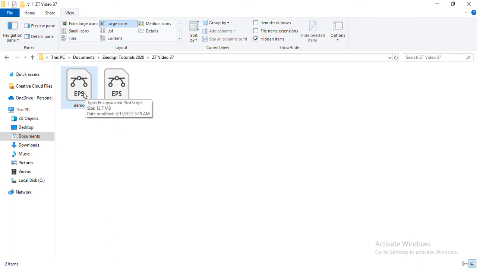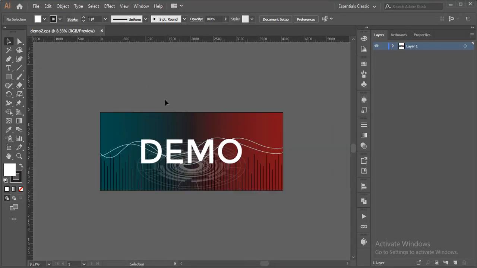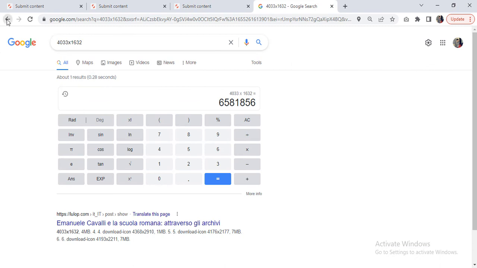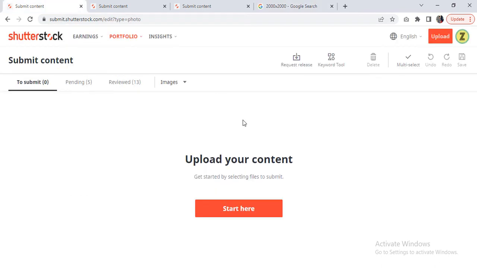So if you all come back to this tab, you will notice that the demo, the original one, was 12.7 MB and the demo 2 is 14.5 MB. So in terms of size of the file, it hasn't changed that much, but in terms of the size of the artboard, we have changed it to match the 2000 by 2000 thing, or in other words, this particular equation is what we need, something more than 4 million. That is what we need to do. So I hope this has clarified the whole concept of this error which we get once we upload something and we confuse the megapixels with megabytes, or in other words, we confuse the size of the artboard or artwork with the size of the file.